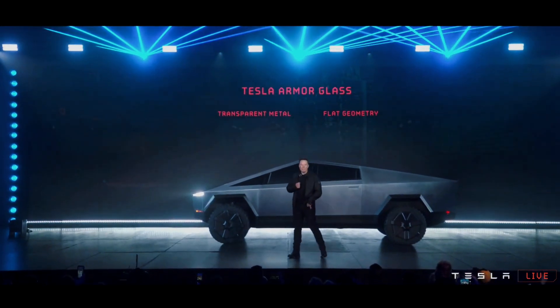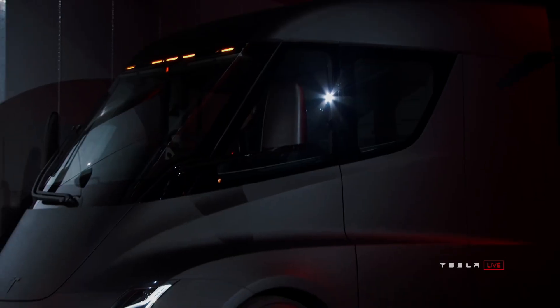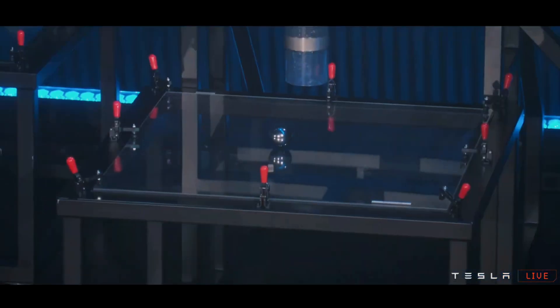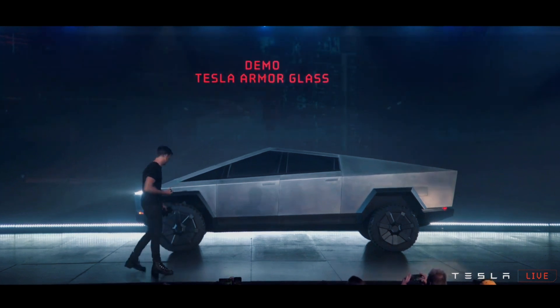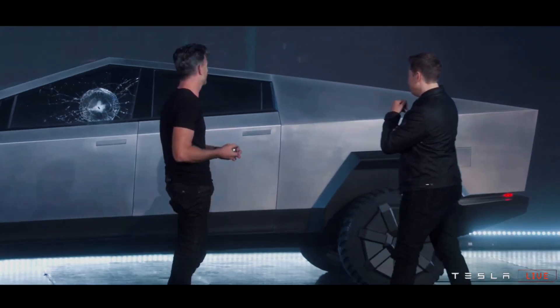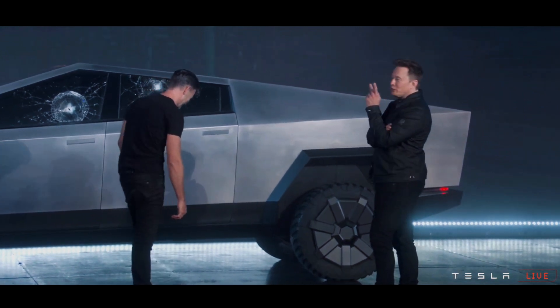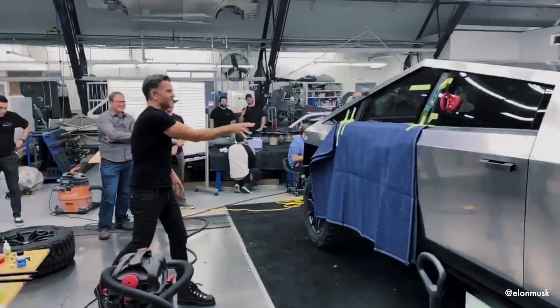The other super tough material that was demoed was the glass — a bullet-resistant, ballistic armored glass as Tesla calls it, similar to what they use on the windshield of their upcoming semi truck. During the presentation, some cyberpunk-looking individuals who I imagine are engineers dropped steel balls at varying heights onto a sheet of this glass, and it did not break. When Franz, the chief designer, took the same ball and chucked it at the window of the actual truck, it broke. They tried it again and that window broke too. Now in all fairness, Elon put out a video after the fact of Franz throwing the ball at the window before the event, and it just bounced off. So whatever was going on during the event was really unfortunate. The press has made a big deal out of this, but I don't think it's a big deal. As Elon said, it's room for improvement.